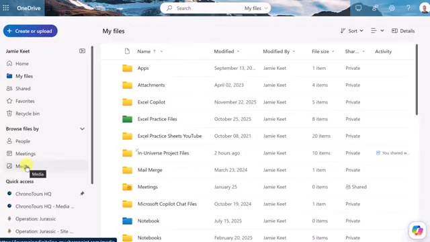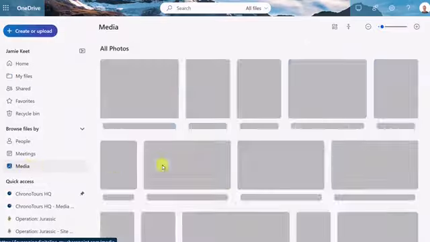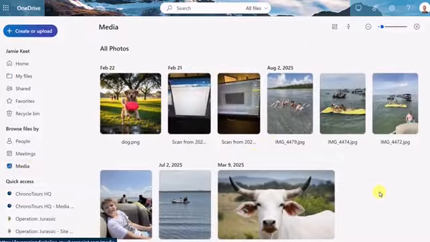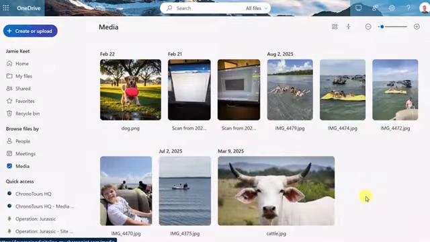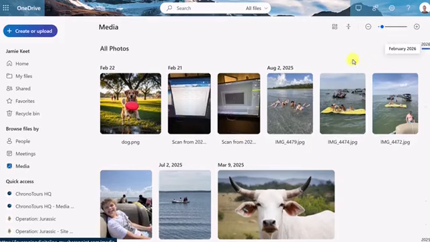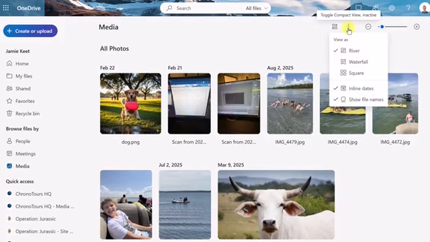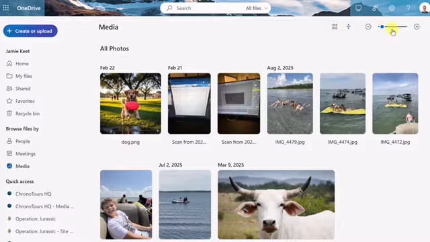I want to bring your attention to this, the media in the Browse Files By. What this enables you to do is it pulls out all the images from your OneDrive and places them into this clean timeline. So you're able to search through this way. You'll see there's a few different layouts that you can use, and you can toggle a compact view and even zoom up on the images, but it's a nice way to scan through all the images that are in your OneDrive. The other thing I just want to point out, I'll be going through the personal OneDrive in a moment, and you're going to see a few more options that you get when working with photos.